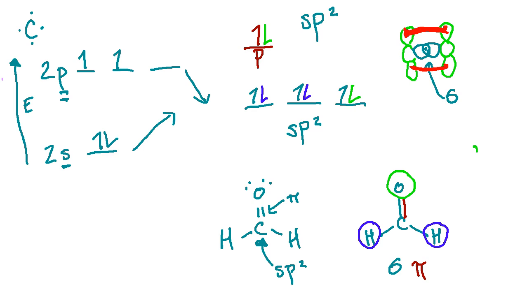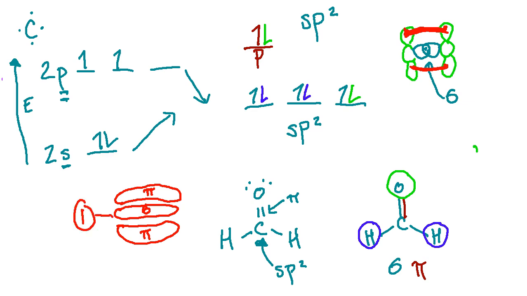So a lot of times in books, students get confused because they show something that looks like this. A lot of my students will call it the hamburger, right? So they'll show this, and then they'll show this. And they'll say pi, sigma, pi. And what they're really showing is that the sigma bond, okay, here's atom 1 and here's atom 2. What they're showing is that the sigma bond is sort of this middle link here, and then the pi electrons are going to be placed above and below. And a lot of students say, well, isn't that a triple bond?